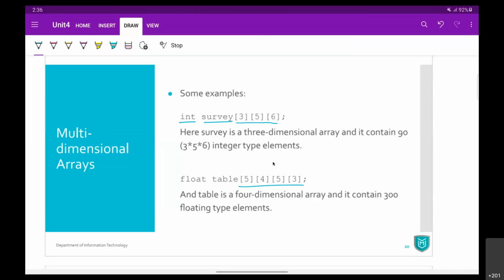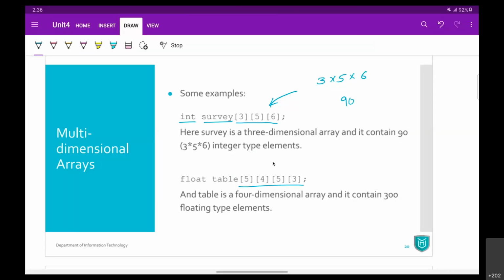Okay. How many elements can it store? It is going to be equal to the multiplication of all your dimension sizes. If it is 3 cross 3, 3 rows and 3 columns, 3 multiplied by 3, 9 elements. Similarly here, we can say this is going to be 3 multiplied by 5 multiplied by 6. Total 90 elements this array can store. 90 elements it can store. And you can represent it like there are 3 layers and each layer has 5 rows and each row will have 6 columns in it.